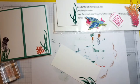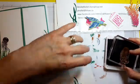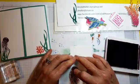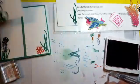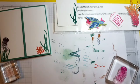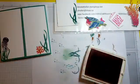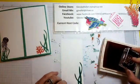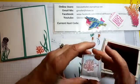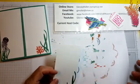Now we need the Blackberry Bliss for the jellyfish. And we have to stamp the envelope, but we need to make it first. So there's the jellyfish. That piece is done. And Calypso Coral, because coral needs to be coral colored, right? Makes sense to me. And we'll just stamp it down there at the bottom. Okay. Now we've got all the pieces done. We can start assembling.